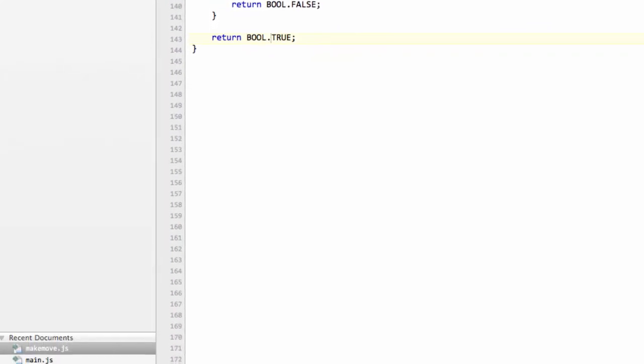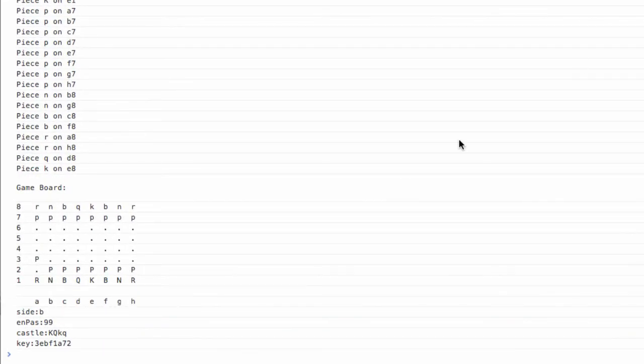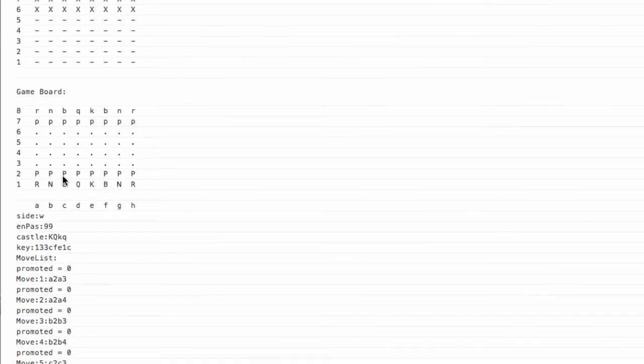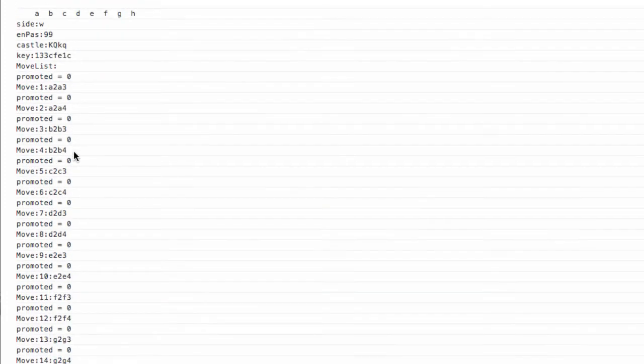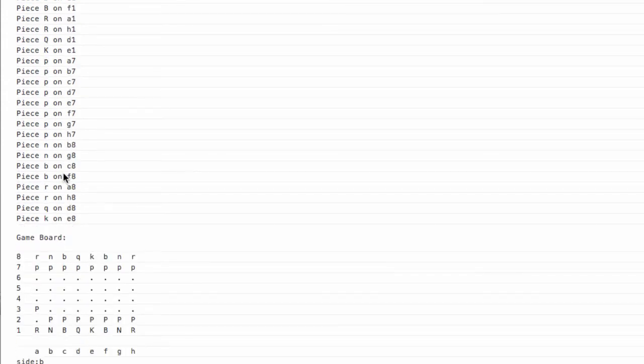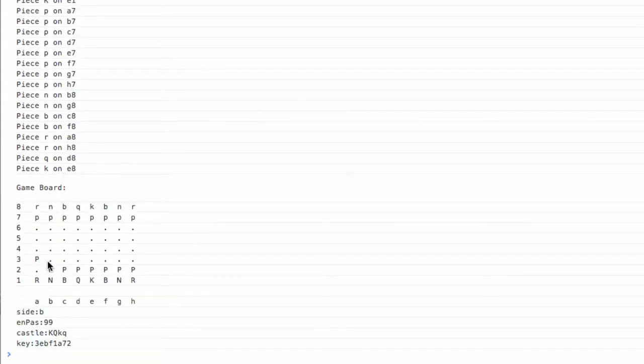Okay, good. So if I just drag the browser into view, what you can see here is, if I scroll up a bit and down, we've got our game board here, and then we've printed the move list out. We'll get rid of all this in a bit when we don't need it anymore. The piece list is just printed because I was checking the piece lists are okay. And now the move's been made, and you can see the pawn has gone to A3, and crucially, our checkboard function hasn't given us any warnings or errors down here, so the hash key is consistent, castling permission, the side to move is now black. So it looks like our make move function is working okay.